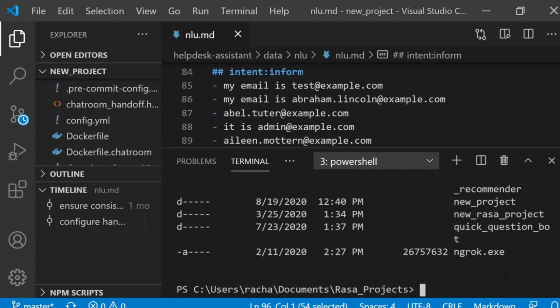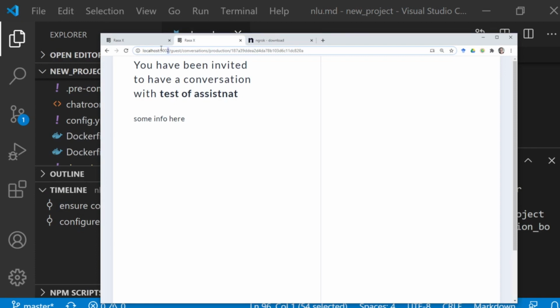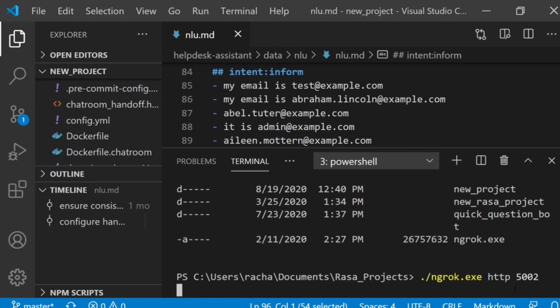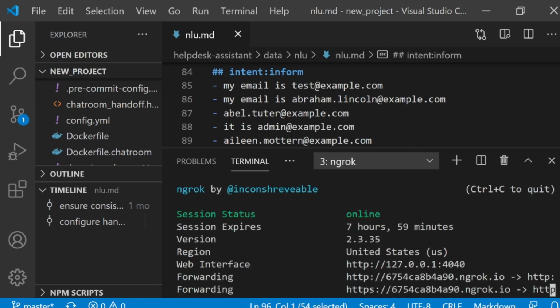In order to use ngrok, I need to specify the path to the executable to use it. To create a URL that points to our testing environment, I need to check the number of the port. So you can see it's localhost colon, and here it's 5002. So I'm going to tell ngrok, create a new web link that will point towards the current port on my computer, 5002. Once it's done that, you'll see that it has created an HTTP and HTTPS link.